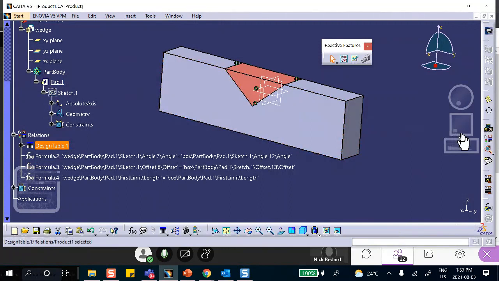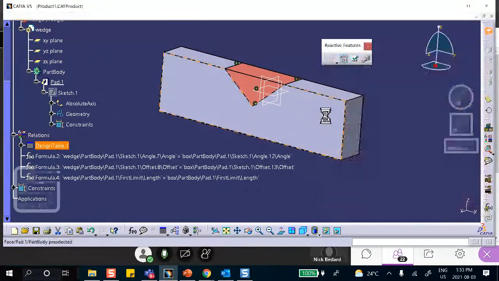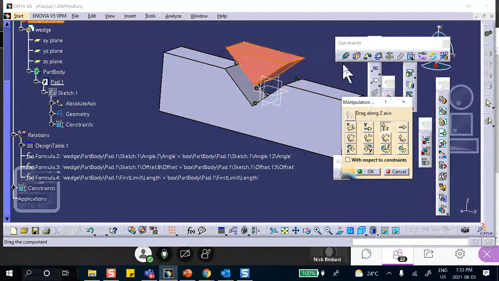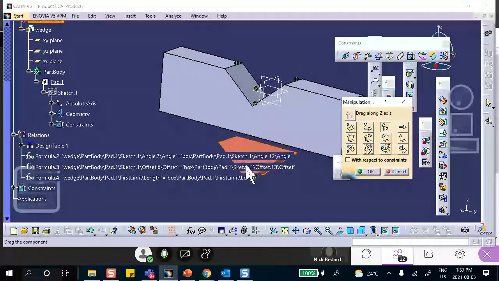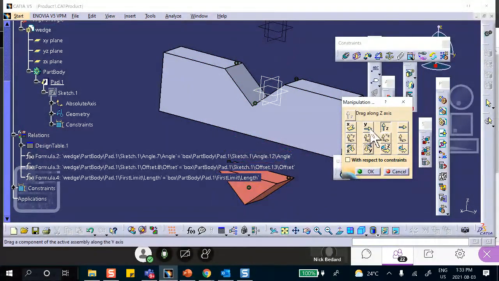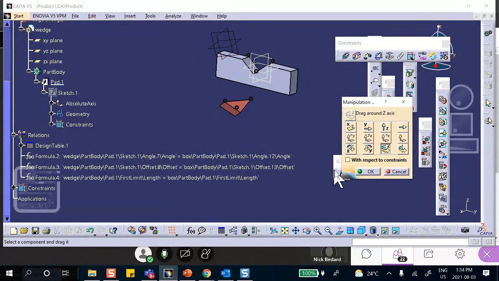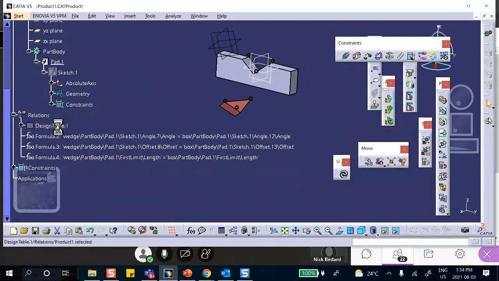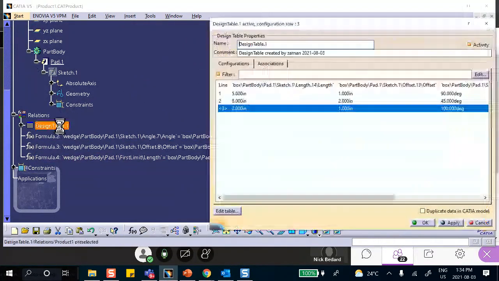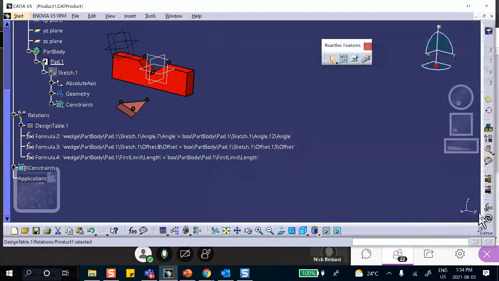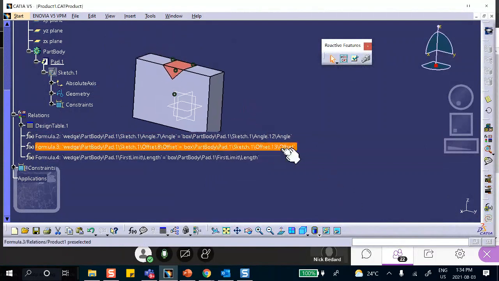Let me show you what I have in mind. So actually, if you go to assembly design, move these things apart, do some crazy rotation like this. Rotation, like that. And like this. And go to design table and select, for example, the first configuration. And when you say OK and update, it'll snap back where it's supposed to go.